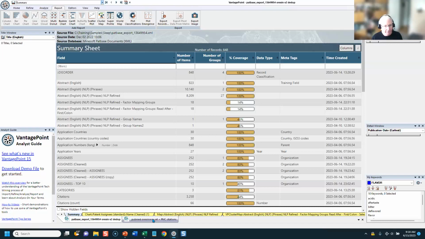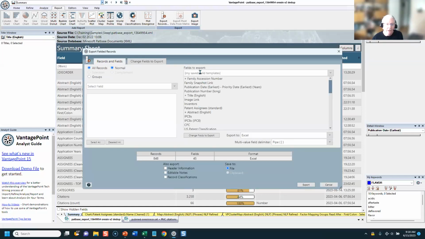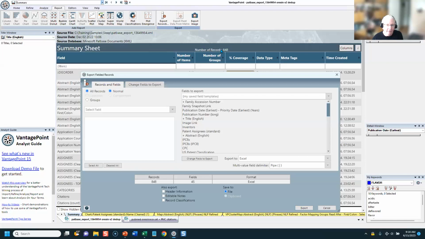To illustrate that they need to be built, let's go into the export area first and show you that template. These are the fields that are currently in the data, ready to be exported. If I were to go export, it would export an Excel spreadsheet. All 45 fields would show up in that spreadsheet, 45 columns of data, and the number of records I'm working with here. We don't want to do that. We want to build out a template.